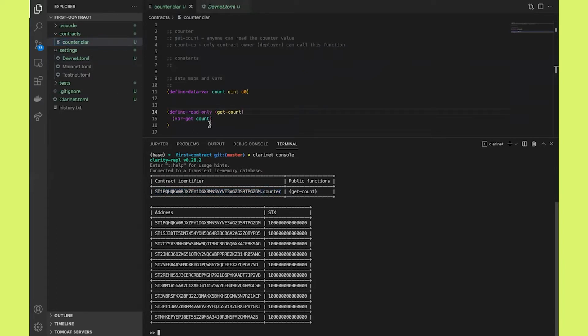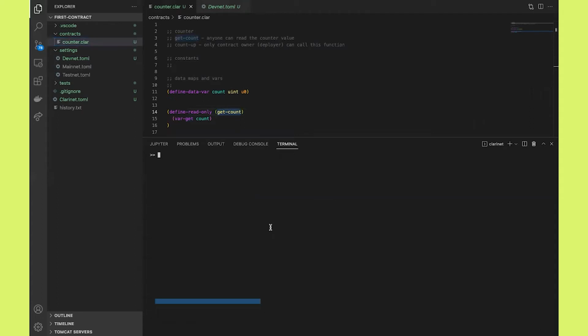Now, how do we make a call to this get-count function? I'm going to write a bunch of keywords here and try to make sure that you're able to understand how to make a contract call. A contract call is made with this function, contract-call? with a question mark.